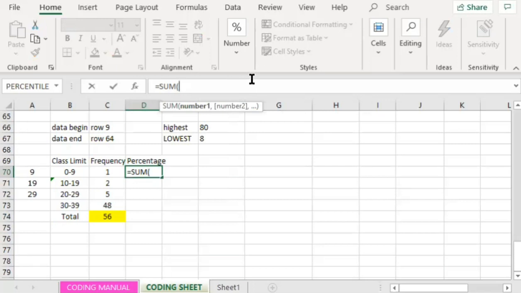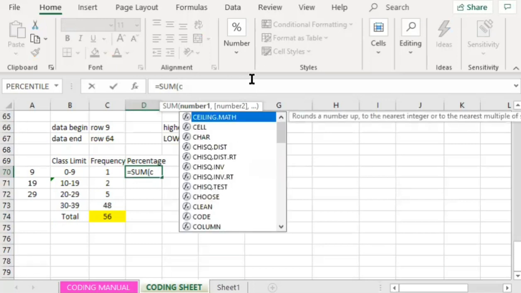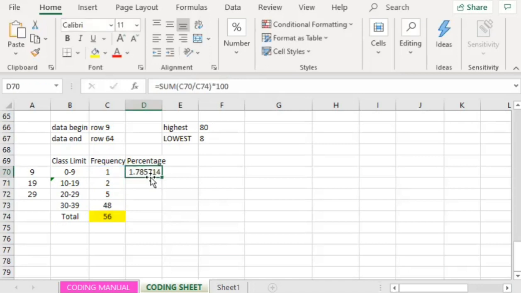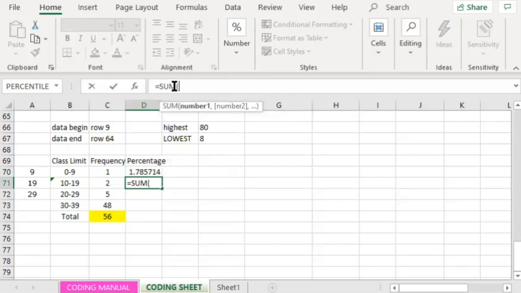So sum, I'm going to compute the percentage for this: C70 divided by the total C74, close parenthesis, and then multiply by 100. And that would be enter. It's 1.8% actually.